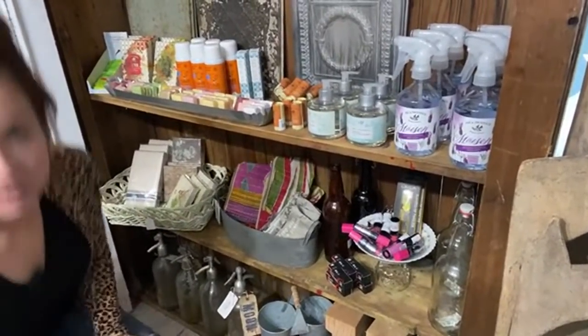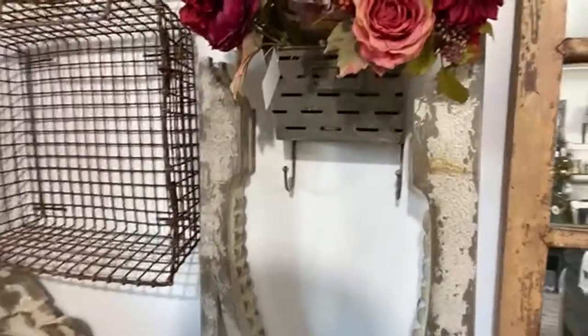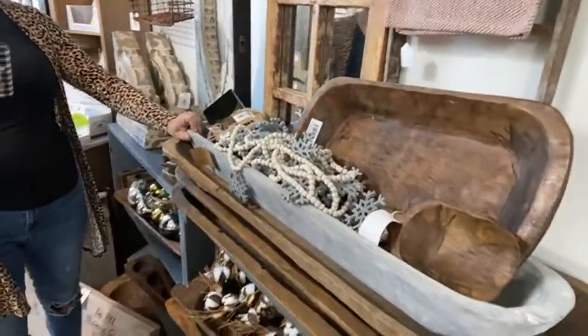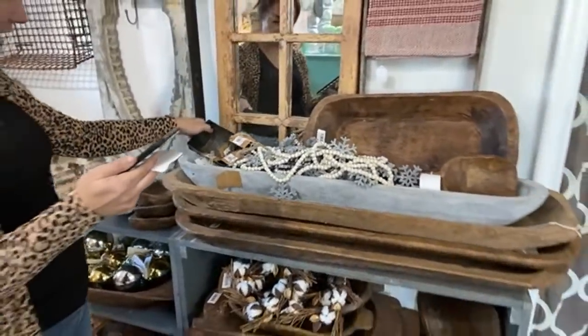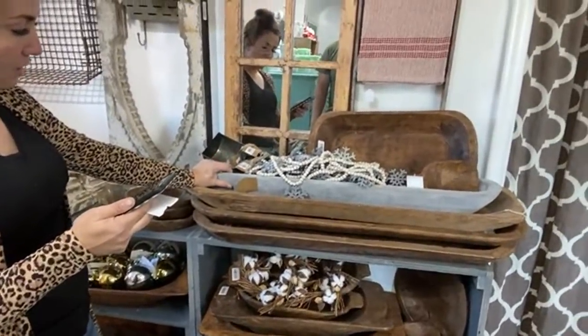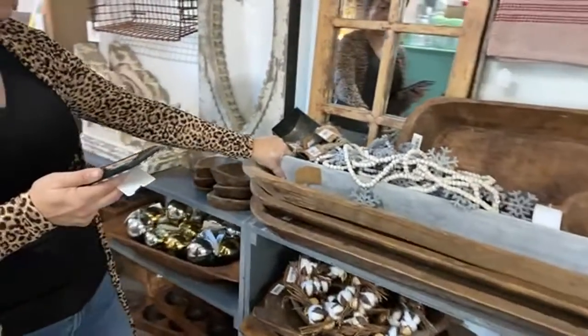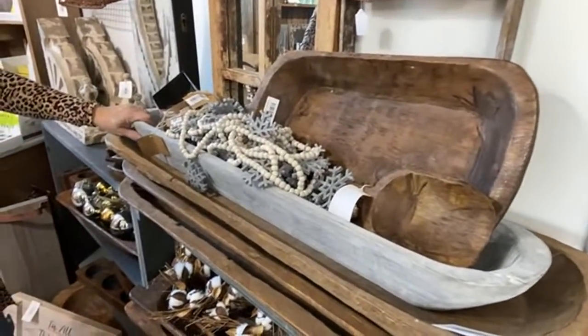How much are the letter boxes? Lori, they are $17.95 for the metal letter box. It does have a couple hooks on there, perfect for keys and things. This old and gray one — the one that we fixed and finished — is that one the one you're asking, Anna? I believe so. This one is $79.95. We didn't make this one, but we did the finish on it because we had to repair it — it broke in transit. We repaired it and then we put old and gray and white wax on it. You're welcome, Lori.